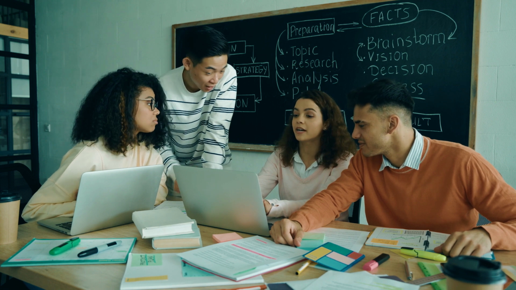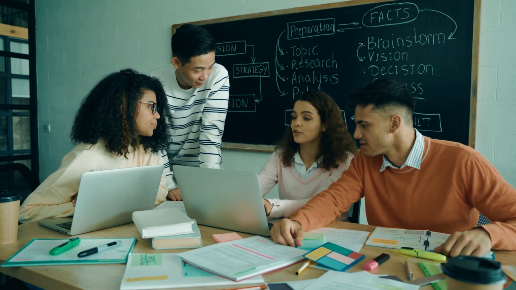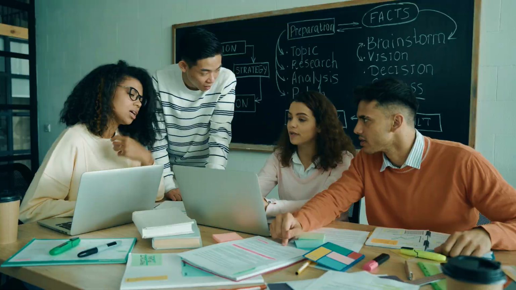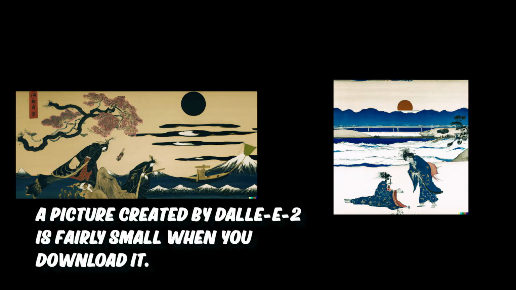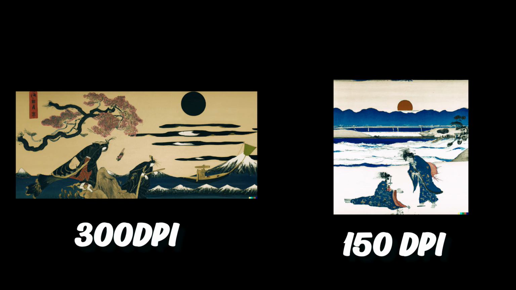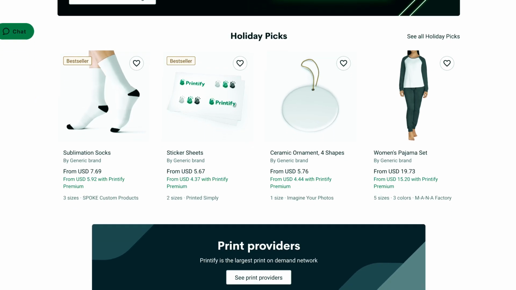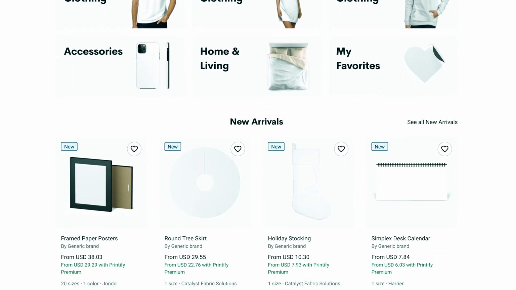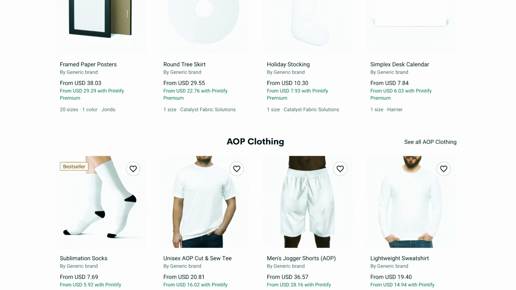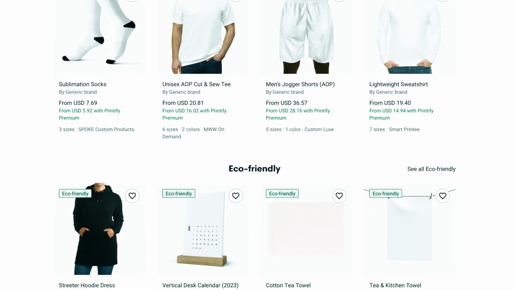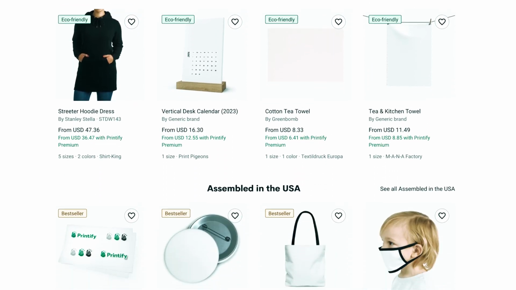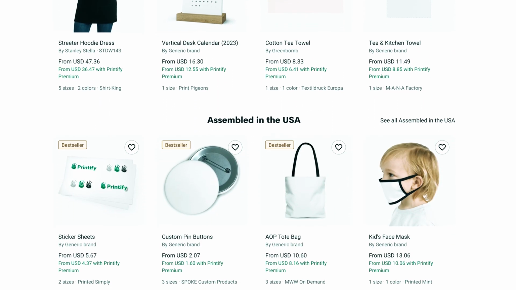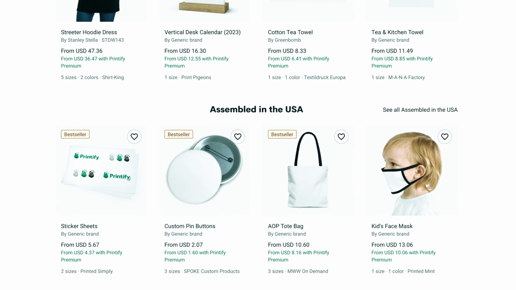However, there is one restriction you should be aware of before you begin with this, and that is image resolution. A picture created by DALL-E 2 is fairly small when you download it. However, that might not even be an issue for some of you who are watching. I've tested for you, and on Printy, you can submit a piece of generated artwork and have it printed at a high resolution of 300 dpi onto little products like laptop stickers if you just intend to sell your products there. Although, like posters, it's not big enough if you want to offer your stuff on bigger items.